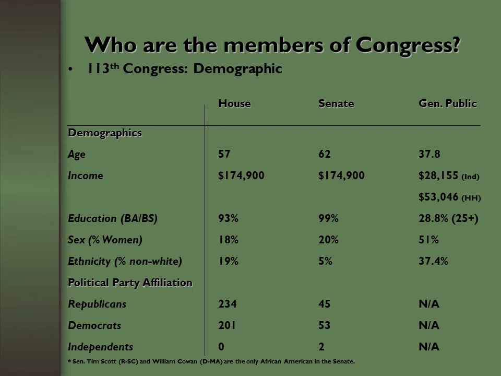Okay, if you look at the 113th Congress, things really didn't change too much. Republicans lost a few seats. The Democrats climbed their way back, but again, were not able to retake the majority. The Republicans still had a clear majority in the 113th Congress. The Republicans also lost a few Senate seats in the 2012 presidential general election, 45 to 53. Again, two independents caucusing with the Democrats.